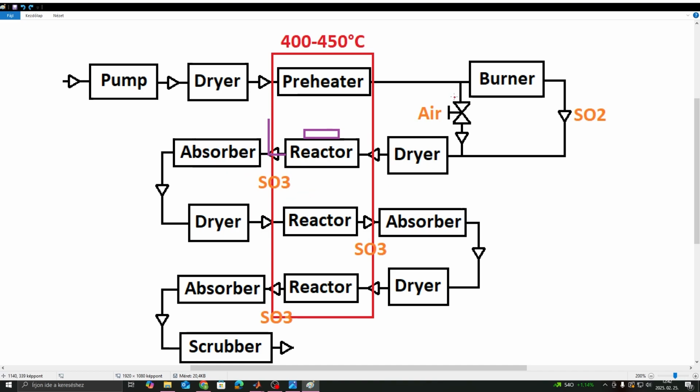We have the dryer after it. This is necessary even if some moisture still escaped. It also acts as a cooling system. The remaining sulfur dust that escapes the system will be trapped and captured here, so only the gaseous stuff can go through. Then we have the first reactor, which does most of the job in terms of conversion of SO2 to SO3. We have two types of measuring device.